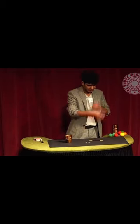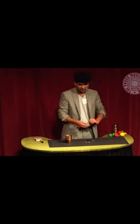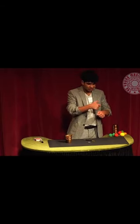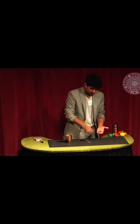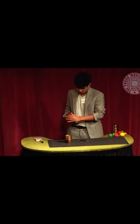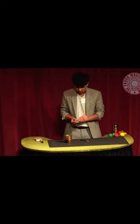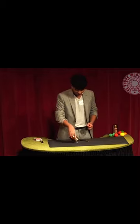This next one — now you know exactly what to expect. I just take it, give it a squeeze, just a tap, and that coin will change to a Chinese coin with a hole in the center. So that's two down, two to go. Watch this next one — just give it a squeeze and it transforms just like magic. That leaves one last final coin. When I wave over it, it turns Chinese — but when I wave over it again it turns silver. But if I take that silver coin, place it in the mug, and give the mug a shake, they all turn back into silver.